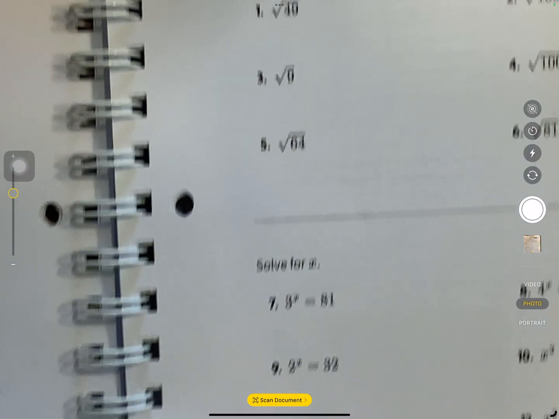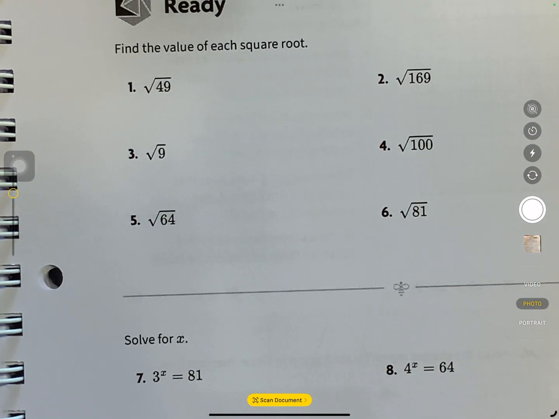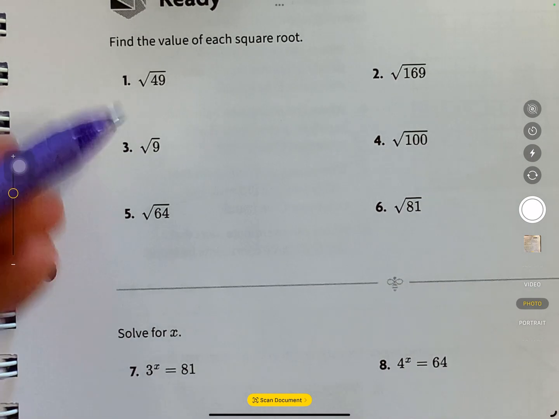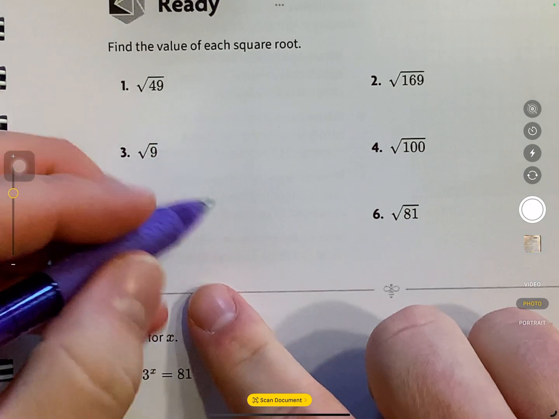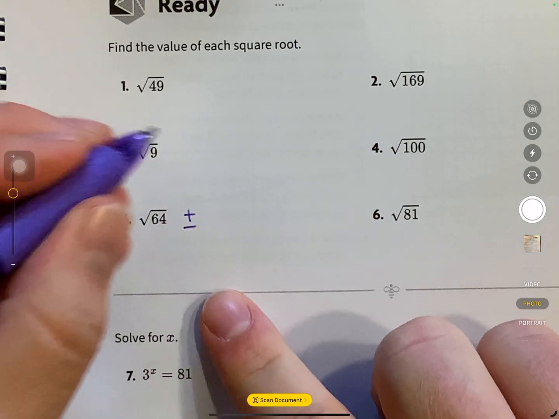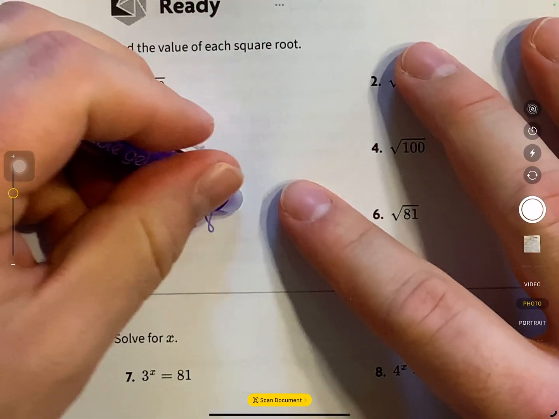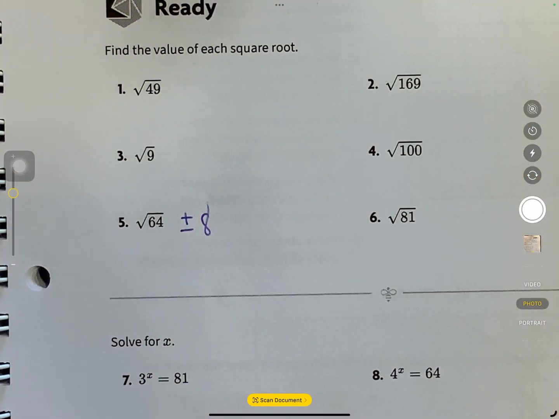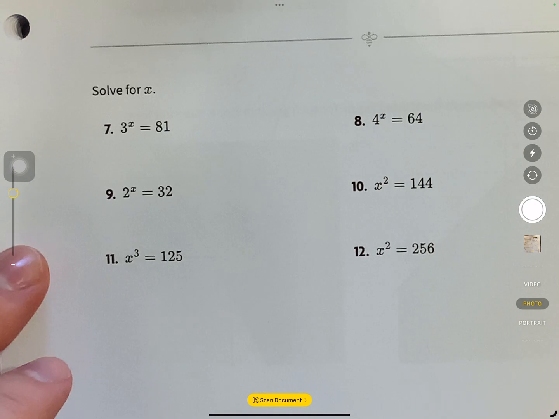All right, next page. Hopefully you already did this next page because you paused it and used the cheat sheet. If not, pause it now and look at that cheat sheet. But I'm not going to tell you any of these because it's all on the cheat sheet, or you can use your calculator. Just remember that each answer needs a positive or negative. Like this one is the one we already did before. All right. Do those and then pop down here, pause it until you do those ones.